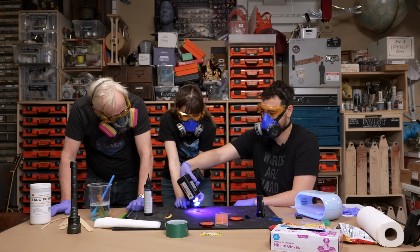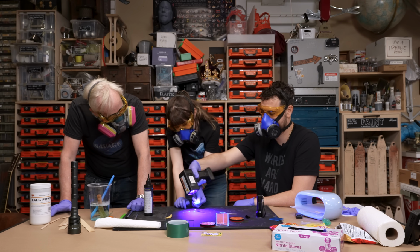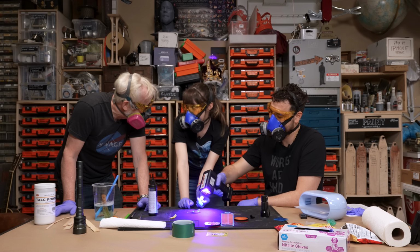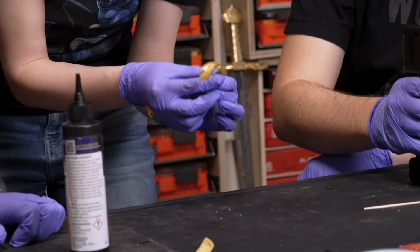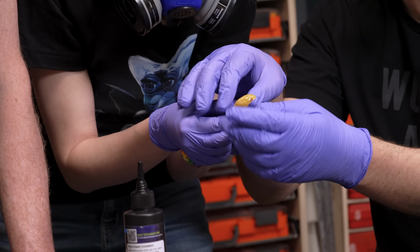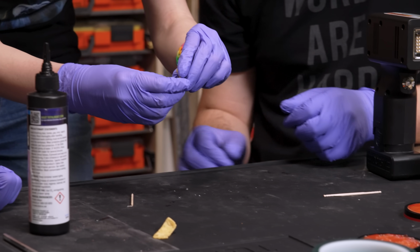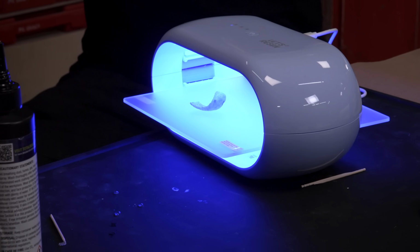Thank you. Little rotisserie here. I love this. I guess because you like preserving organic things, as soon as you found UV resin, you were like, let's do some junk food. Yeah. Okay. Any dry spots we're missing? I think I got a pretty good coating. Let's see if I can twist this out. I lost a little bit, but I'll just hold it here. You can go back in and just repair. I love this idea.